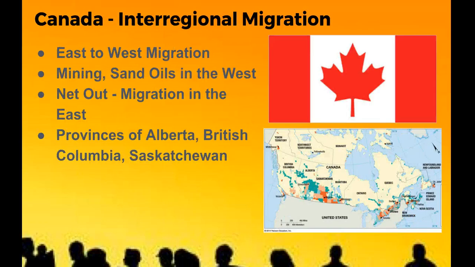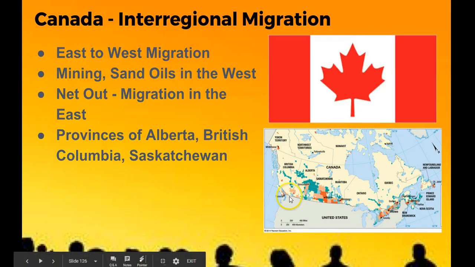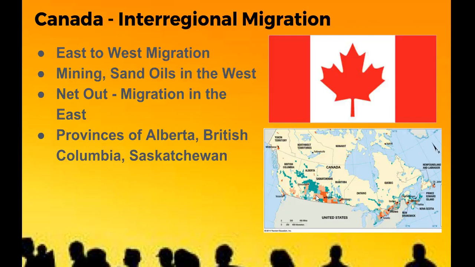Another one, which is not a government movement, but more of just where the jobs are. You have a lot of those natural resources, again, natural gas, oil sands, mining in Western Canada. Because you have a lot of this in Western Canada, people are now migrating from the east, remember the northeast part of the United States, and Canada here is going to be heavily populated or densely populated. And now people have been starting to move out of this area into the western part of Canada to go for these pretty decent paying jobs. However, it's now shifting the population center of Canada more towards the west.